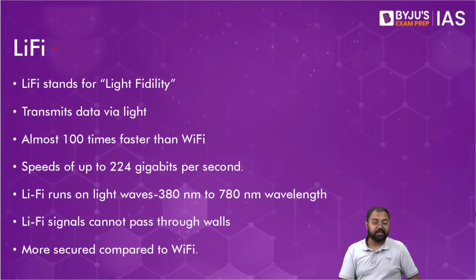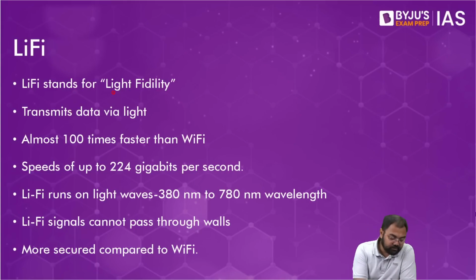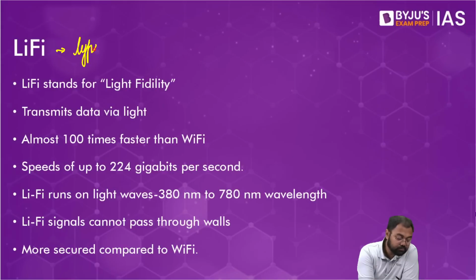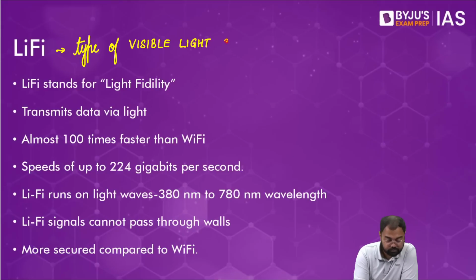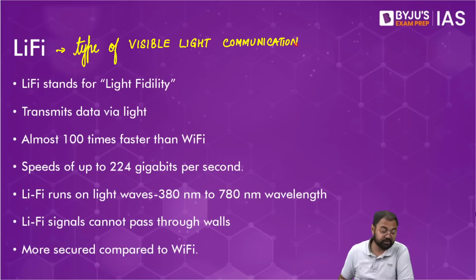Then we come to Li-Fi. Now, Li-Fi stands for light fidelity. When we say light fidelity, the meaning is that here we are making use of light for some kind of wireless communication. This is a type of visible light communication, meaning that we are using visible light for establishing wireless communication with Li-Fi.